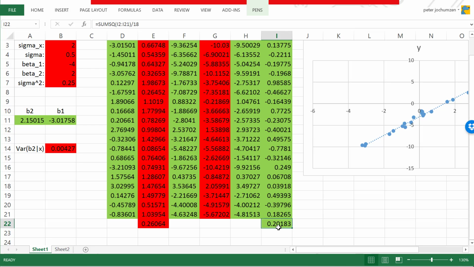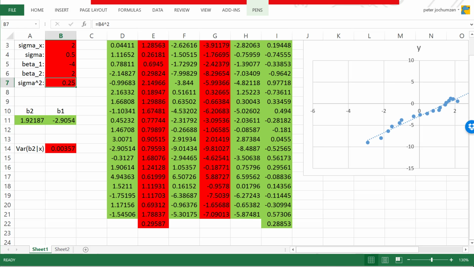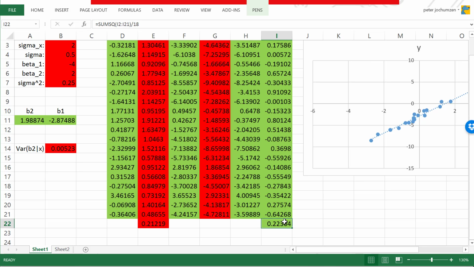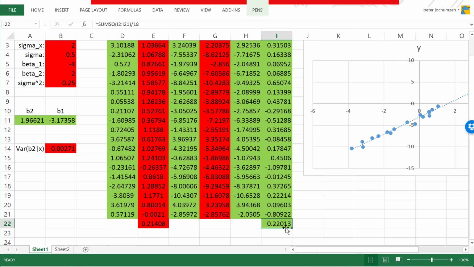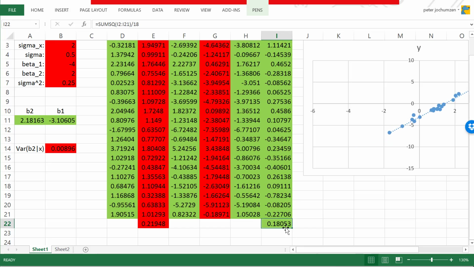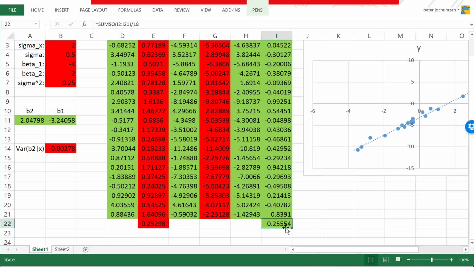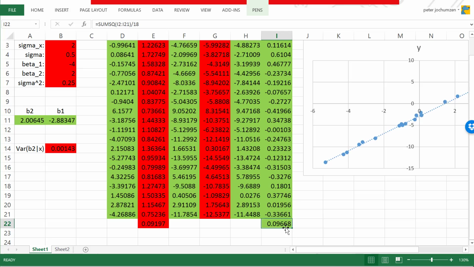So this guy is going to be the estimator of this guy. And as we discussed in the lecture, it's actually going to be an unbiased estimator. The way you should think about that is that if I redo the experiment over and over, and compare this number to 0.25, then this random variable is going to be unbiased.